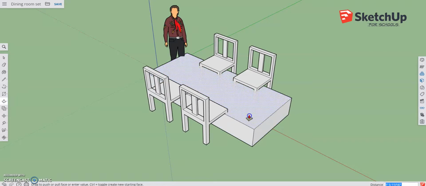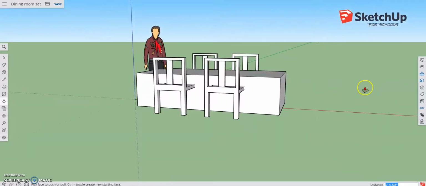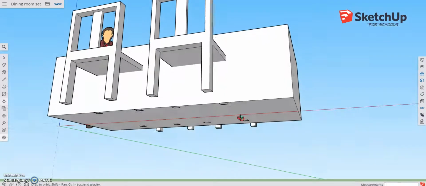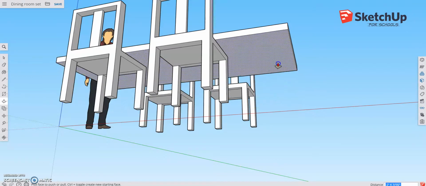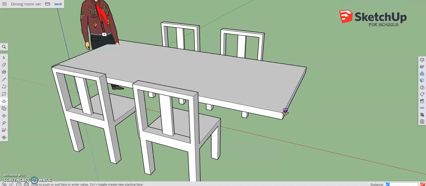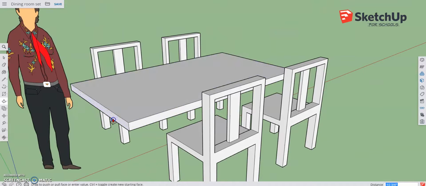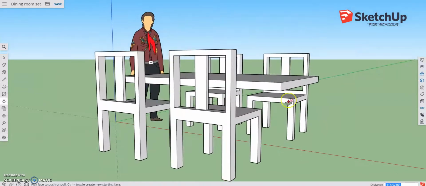and what I'm going to do now is push it up to what would be the height of the table. Maybe that high. Nope. Let's go a little bit higher. And then I'll push the bottom up also and get it above the table. I don't think the table needs to be that long. Maybe I'll push the sides in. I'm going to leave a little bit of room on the outsides though.